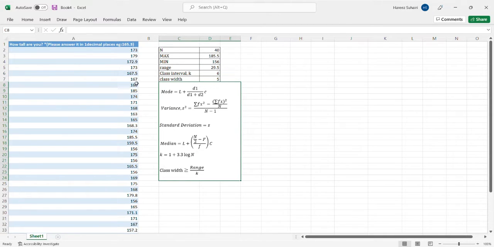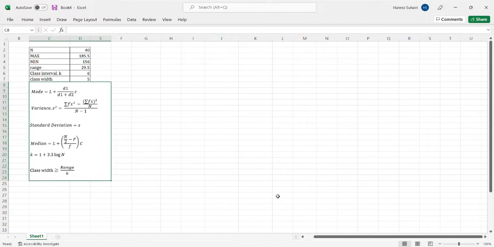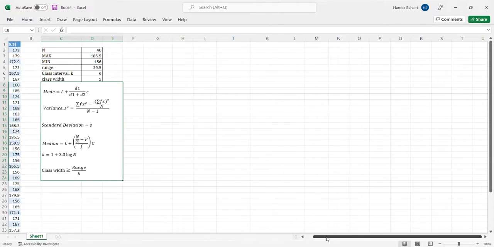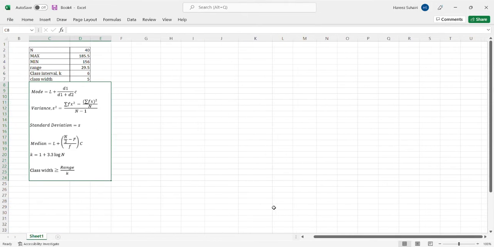Alright, so after having all these values, now we could move on to create a table presenting other complex data required to present a set of continuous data. Now, in this table we are going to make, we would like to have our class interval, our lower limit, our upper limit, our lower boundary, our upper boundary, midpoint, the frequency, the cumulative frequency, as well as other necessary values needed to calculate the mode, the variance, as well as the standard deviation.